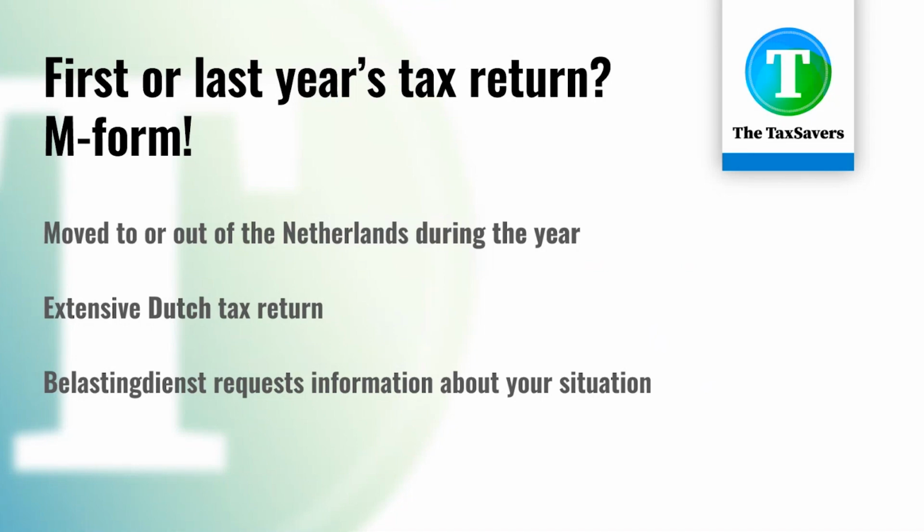Within this M form, you only have to declare income about the period of the year that you were registered in the Netherlands, so all the income after your registration date. The taxation in box 3 works a bit different with an M form. Even though the reference date January 1st is not within the Dutch period of the year, you still have to declare the value of your assets on that date. Based on how many months you were actually a Dutch taxpayer, the box 3 taxes are calculated pro rata.